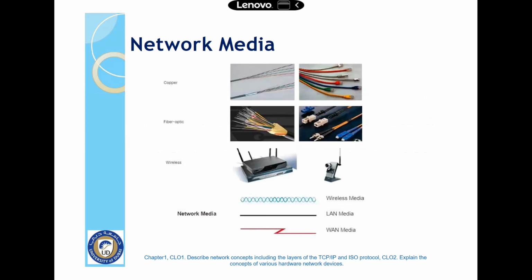And that's an example of network media. So RJ45 is part of the copper. We have the fiber optics, where we use light to send data. And here it's electricity. We have the wireless media. Basically, you don't need physical devices. You use air, and you have here the access point, router, mobile phones, and there you go. These are the forms of signals here. Wireless media is represented by the AC sine wave, LAN media by a single wire, and WAN media something like this.